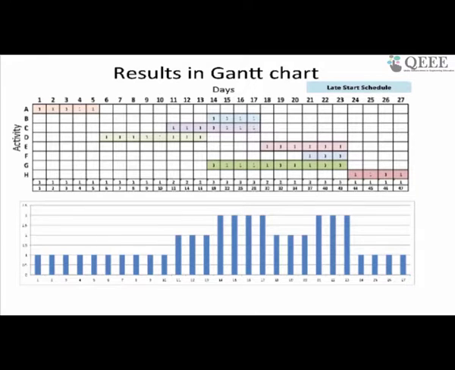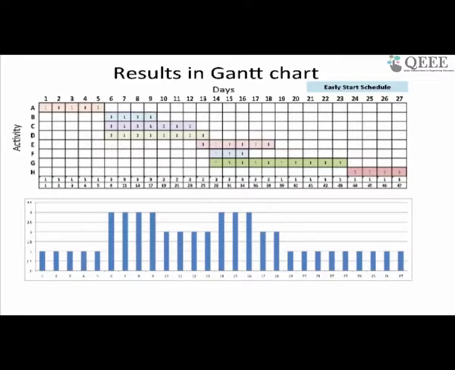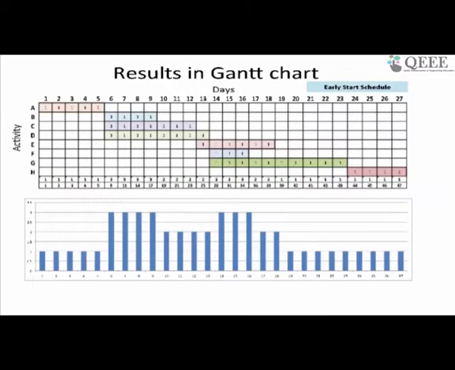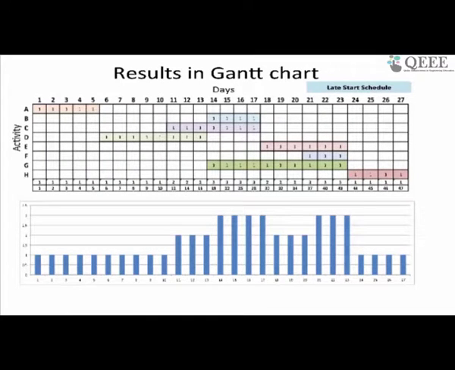Now obviously my flexibility is I can move from this histogram to this histogram because here I've moved everything to the late start. So this is the level of flexibility I have in changing the resource profile if I am within the floats of the activities which are obviously non-critical. Yesterday we talked about floats. Here I am mostly using the full float, to the maximum extent the activity can be moved.